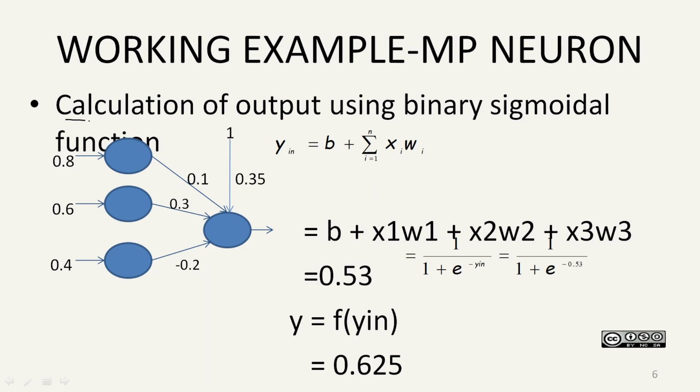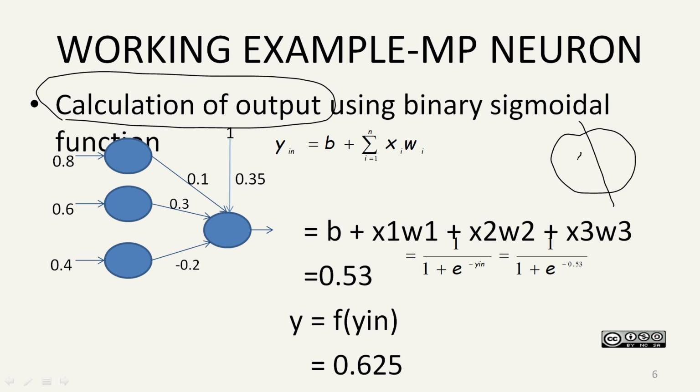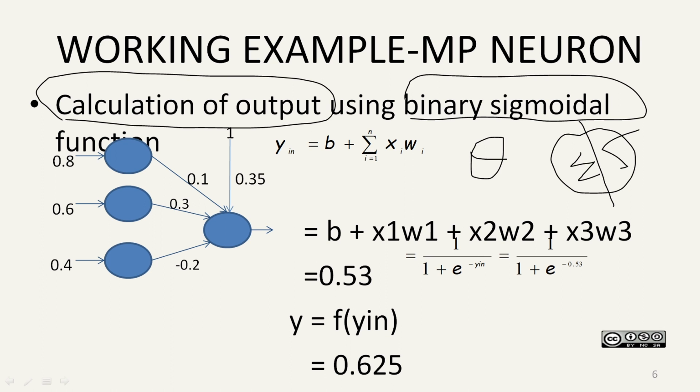Now it is the turn to understand how the output is calculated. For calculating the output, what do you need? I already said that if you draw a network model, you need two operations. One is summation, the other is threshold. The threshold operation may happen with the help of a delimiter, which is used to check the value, or you can have some activation function, such as the binary sigmoidal function. Let us take an example here. The expression for the binary sigmoidal function is nothing but 1 by 1 plus e to the power minus y_in. What is y_in? y_in is nothing but the net input.